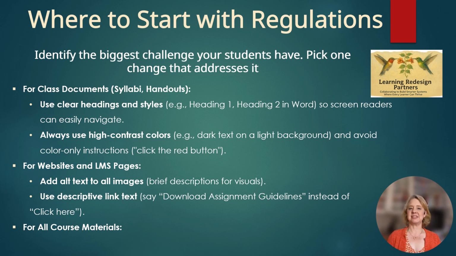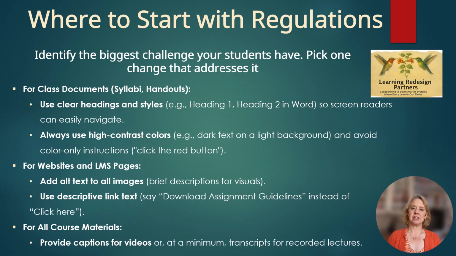So looking at this list, what I would suggest is think about whether there is something in my class that I use more than other things. If I have a class that is very heavy in videos, I would make sure that I started with captioning my videos, probably starting with one that covers material my students are least comfortable with. I would then move to the next least comfortable and so forth until I have all of the videos captioned. You can do that with everything.